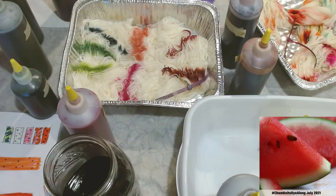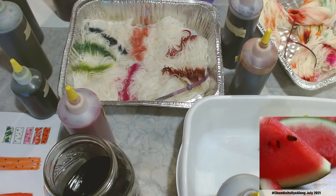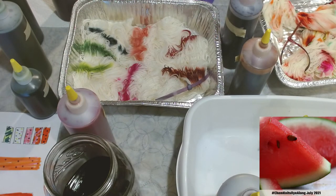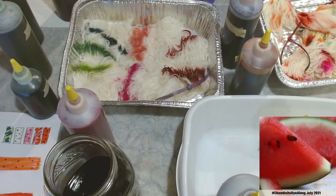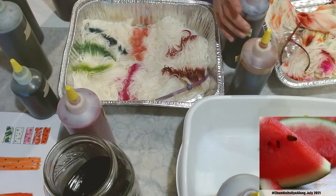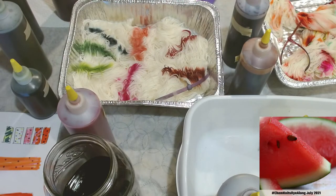We'll see if I remember. But yeah, I think that I like that pink. I don't know which one I want it with. But those colors could be diluted a little bit, but they don't need to be. I don't know. Okay, let's think. How am I going to apply these also? That's the other question that I have not worked out yet. I know I want to work with these colors, but I didn't think about bringing some other squeeze bottles in. So I think, actually, maybe we'll use the turkey baster.